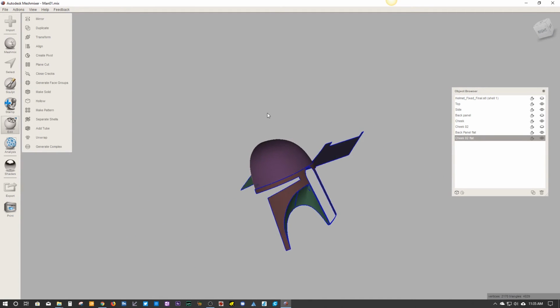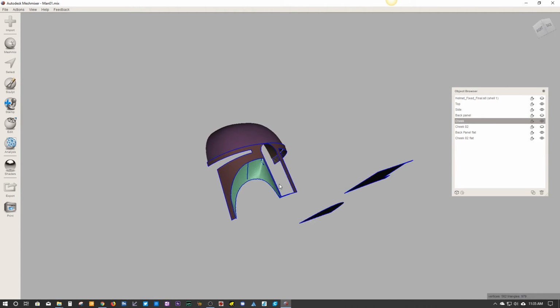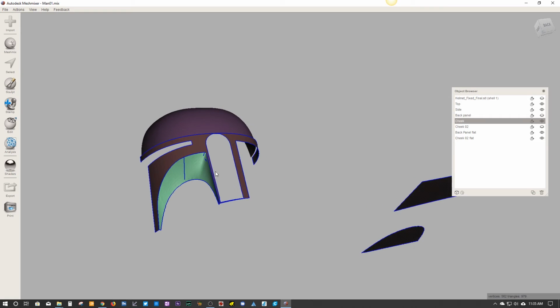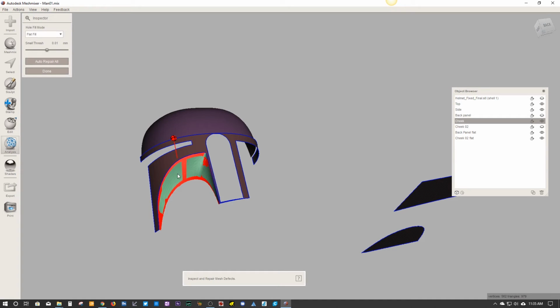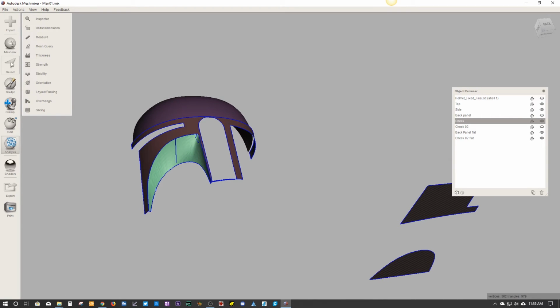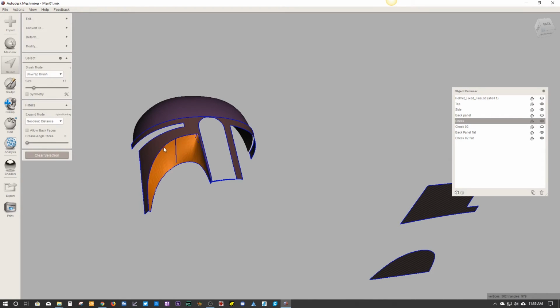But anyway, let's just move it off to the side. We'll accept that. Now, this piece here, you can see that there's all sorts of problems with this guy as far as the mesh goes. So what we're going to do is come in here and do the analysis again, inspector. We can see that there's issues. Let's see if we can auto repair with a smaller threshold. Doesn't work. Larger threshold. Okay. So sometimes you can't repair what you need to, but we're just going to cross our fingers and see if we can flatten this guy out.